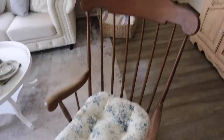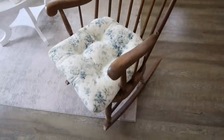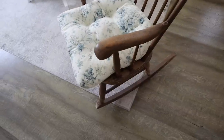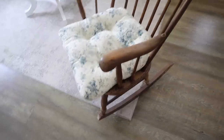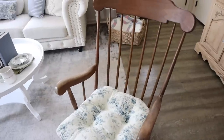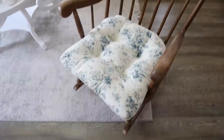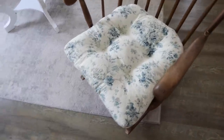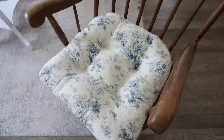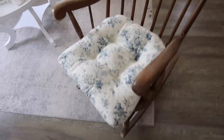And then this is what the full rocking chair looks like. I would love so much to find a space for this in here somewhere, but I just don't think, I don't know, it's a pretty wide piece. But maybe I can find a little corner to tuck it into if I play around with some things. So maybe I'll do that eventually, but for now I'm just hanging on to it until I find that perfect spot, because I know it's such a good quality piece and I just know that one day I will eventually find that perfect home for it.